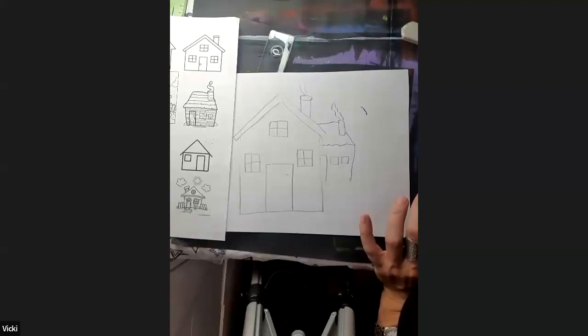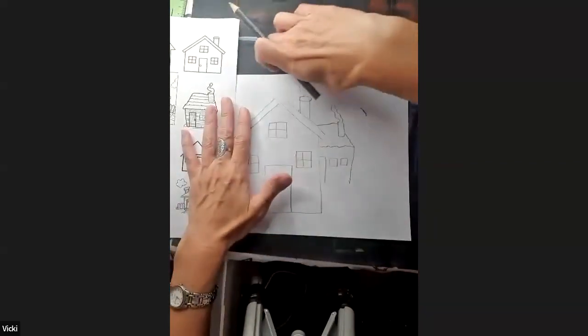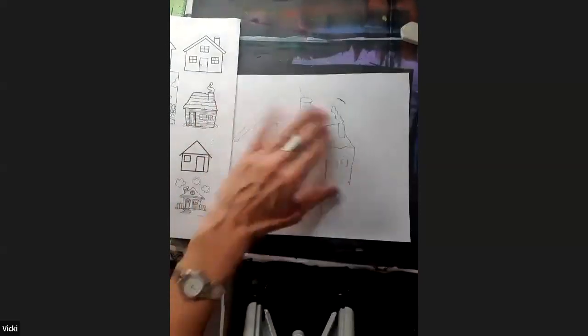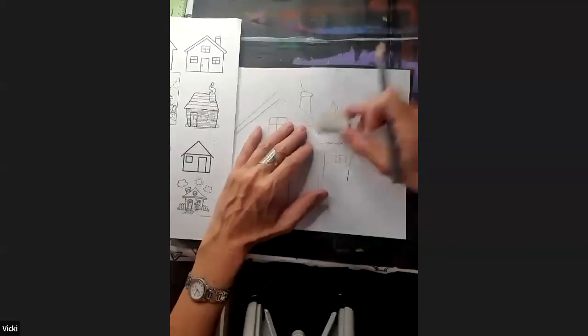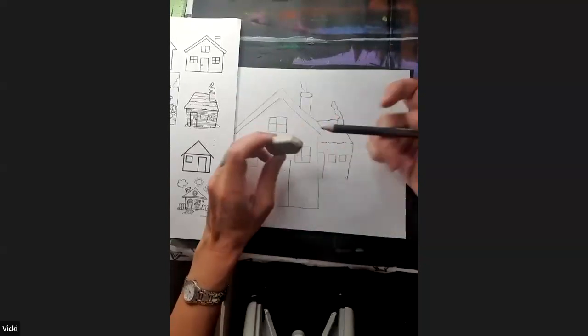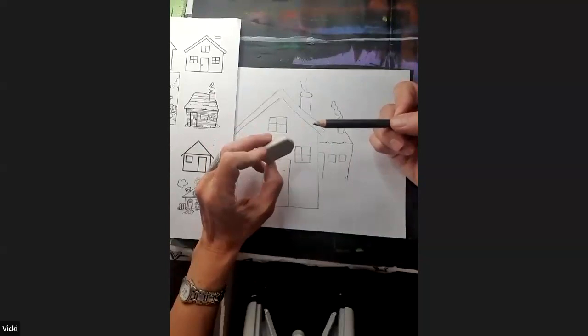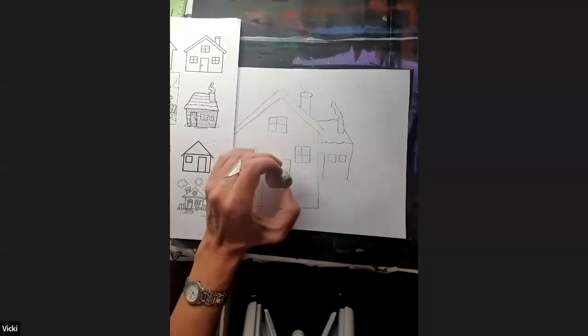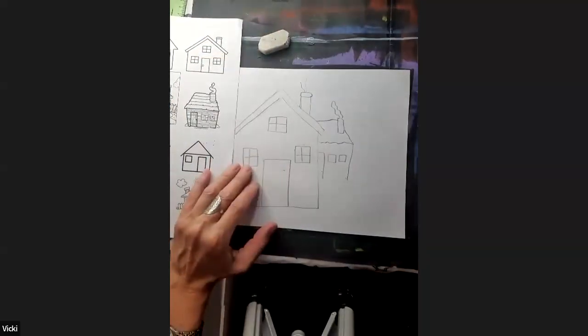But yours looks straight, but do not use the ruler. Well, this is the thing. You need a lot of practice to draw straight lines without a ruler. If you don't get it right the first time, that's why we're using a pencil. We're not using a marker. We're using a pencil so we can rub it out and try it again. It doesn't matter if you don't do the straight line to begin with.